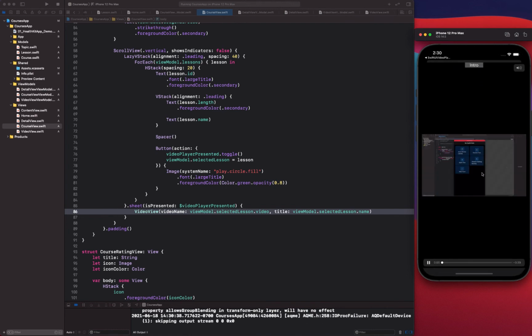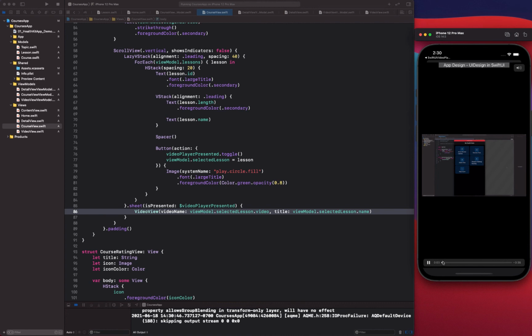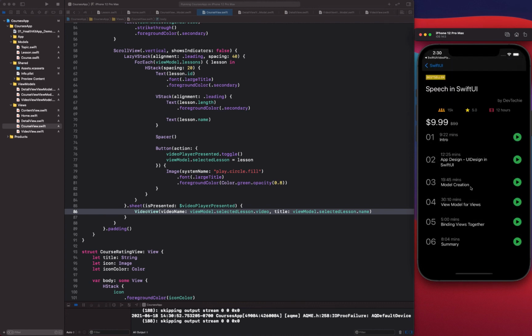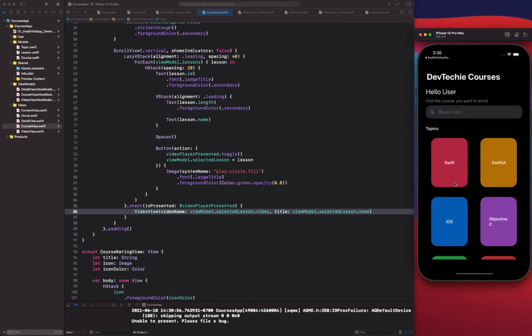Tapping on the button should actually play the video, and you can fast forward, you can dismiss, you can launch other videos, and like I mentioned, I'm using the same video for the sample here, but you can launch different videos according to your need. Okay. All right, so with that, we have reached the end of the course, and I hope you actually enjoyed the course. You learned how you can create a professional app ready to be published in the App Store.